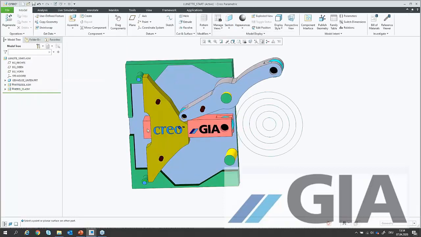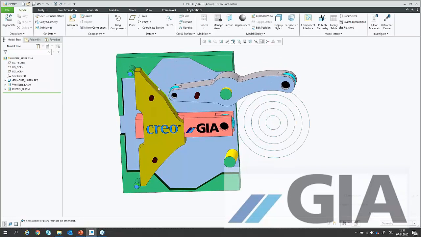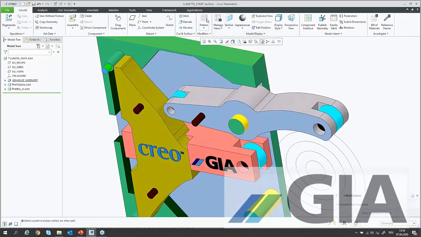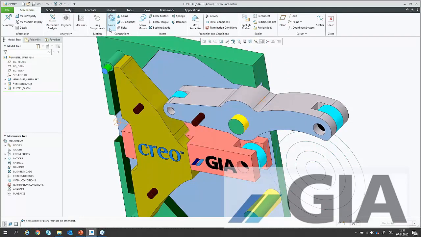Okay, and now I can see I can move that guy here, and in the application mechanism itself, I can bring in some additional connections like cams, 3D contact, belts, and gears.